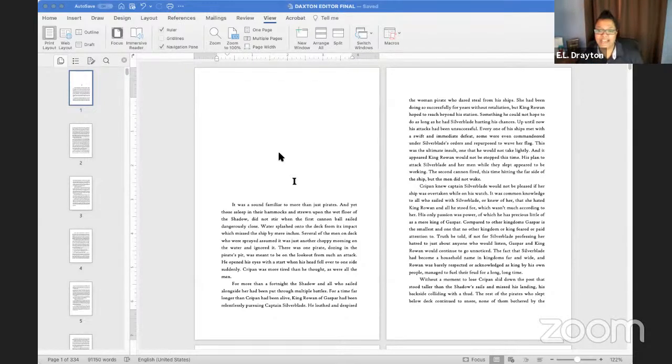Okay, so now just make sure that in the layout, the only thing you have to really worry about is that your headers and footers, this section here, that they're different odd and even.